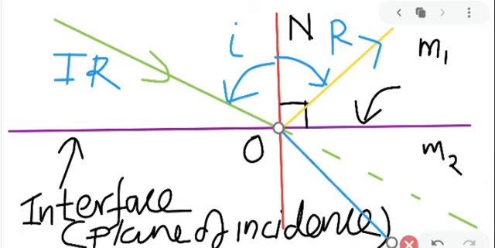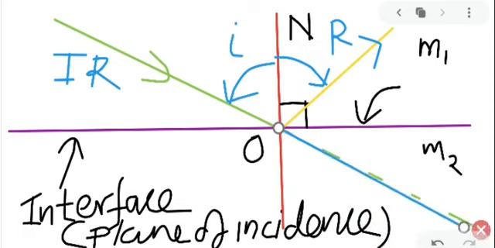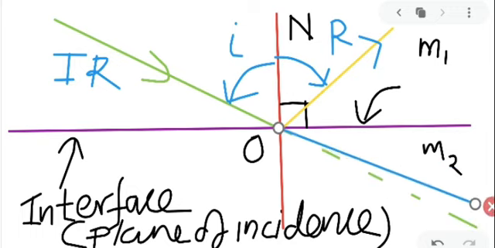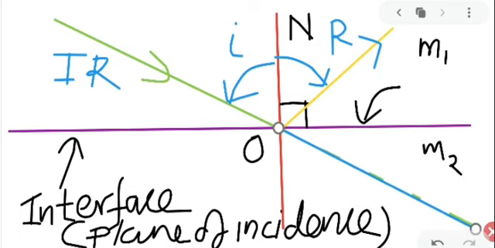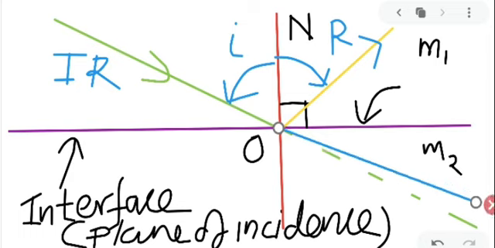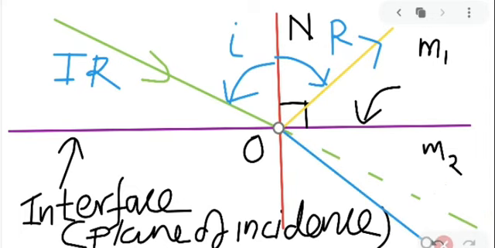The light ray is bent towards the normal. This red line inside the second medium is also the normal. It will either come towards the normal or go away from the normal. It will be fixed at the point of incidence, so the only part which will be deviated will be the one with the x, I guess. So it will deviate from the actual path. It depends on the type of medium 2.